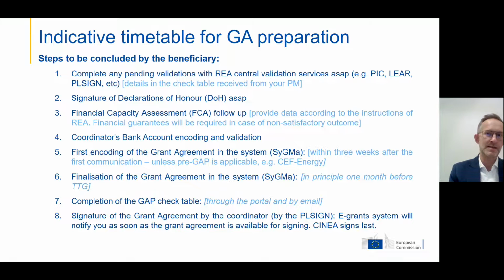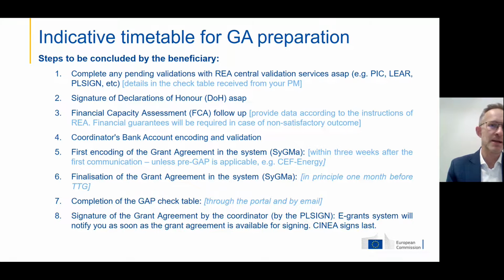Actually, these are central validation services. There is a specialized entity dealing with many of these things, which I will talk to you about. And as there is a queue simply for the processing, this can take time.